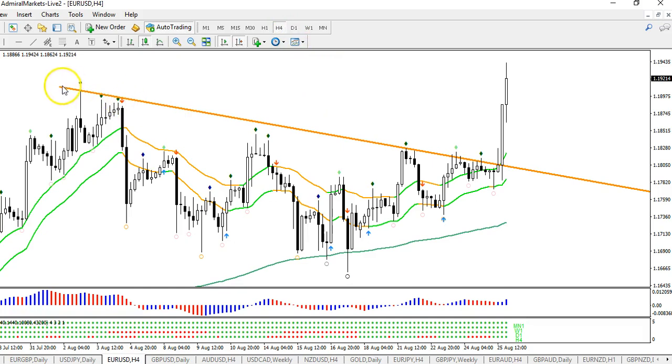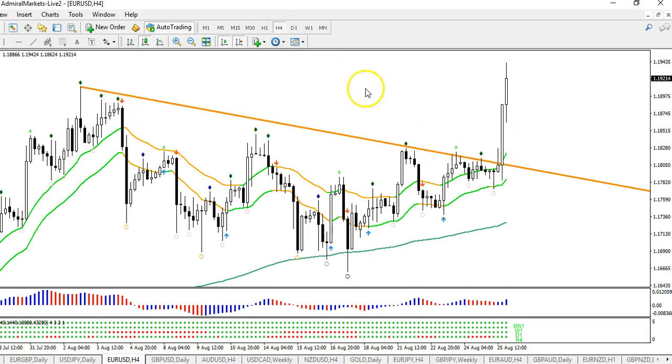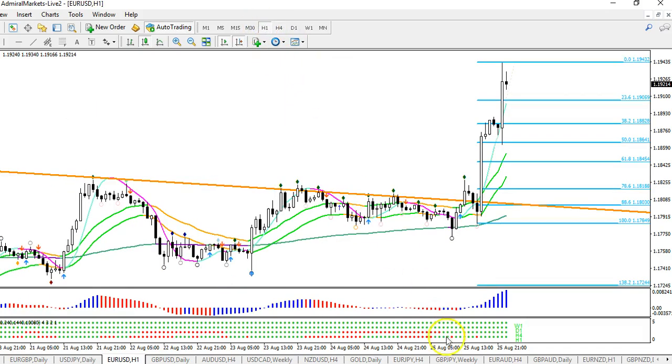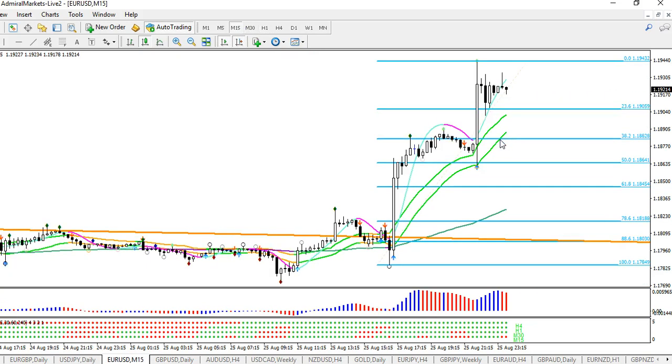Let's zoom into lower time frames, looking at this 4-hour chart. And I think maybe even the hourly chart actually. Let's go there. Yeah, that's better. You can see basically this could be a wave 3. This could still push. It doesn't have to make a retracement. At this point, maybe even a 15-minute chart. We'll have to see exactly how the market opens later today, actually on Sunday. But basically, it could still make one more push up.